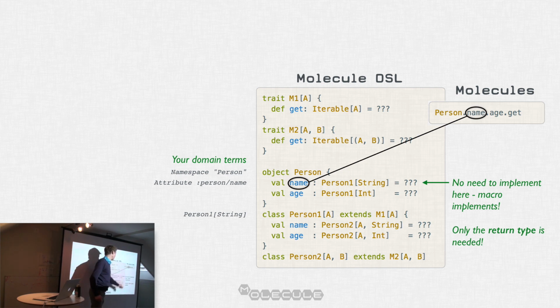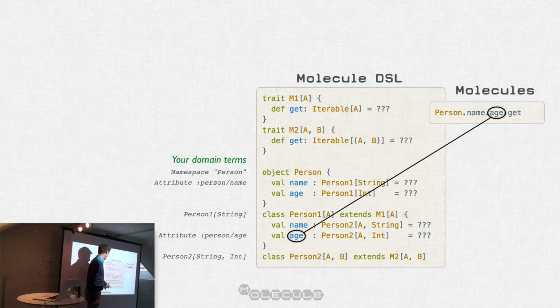And this one we haven't implemented because we only need it to pass on the information that it's a string. So the name is a string, right? And when we get to the next one, we get to the h, and that's an integer. So we go from here to here, that's the person 1, goes down here, and then to the h. You get that? So first we collect the string type here, that is the a here, and then when we say h, we get person 2 here, which has 2 types, right? So the first is string from that one, and b is the integer from here. So that's how we build up the information about what types each attribute has.